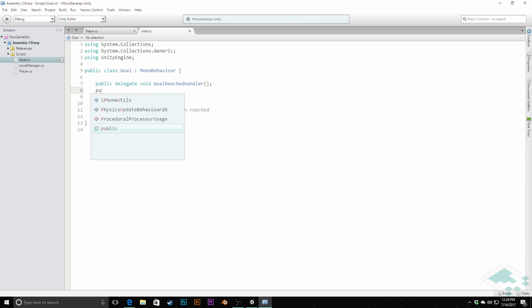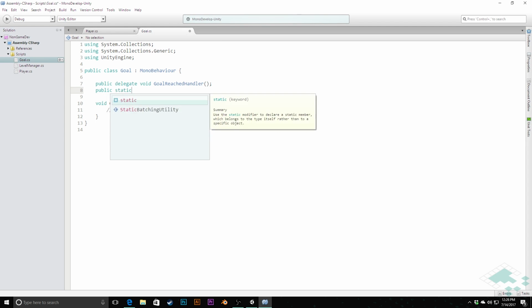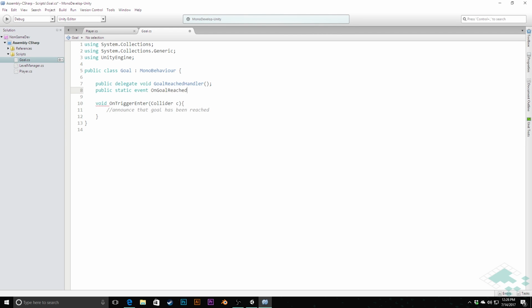And then I'm going to have a public static event called OnGoalReached. So public static event GoalReachedHandler. Have to tell it what type of delegate to use. OnGoalReached.